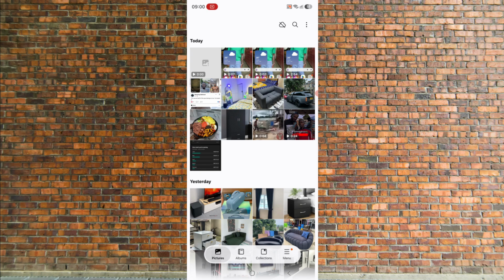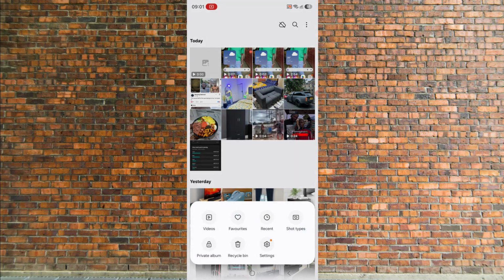So now let's say I've hopped on the gallery and I want to get access to those two images. What I'm going to do is I'm just going to tap on the menu here at the bottom. Good. At the menu, you can see private album. Tap on private album. And now how am I going to unlock my phone? I don't know whether the screen is blank, but I'm using my fingerprint. Good. And now it opens. Good. And in private album, you find the two images here.